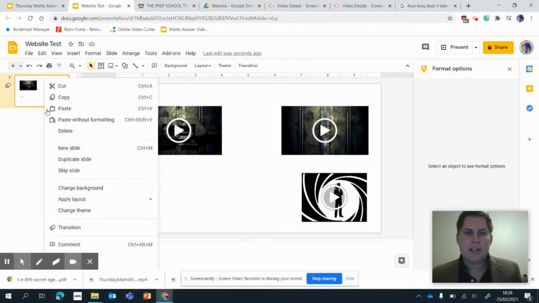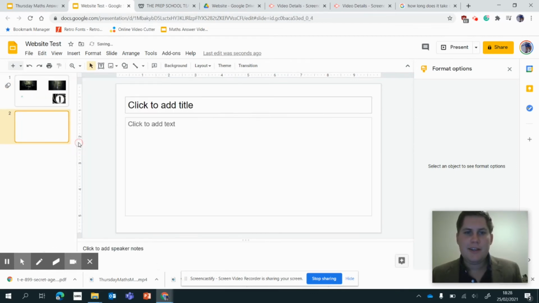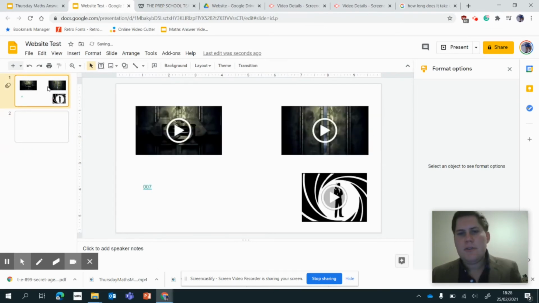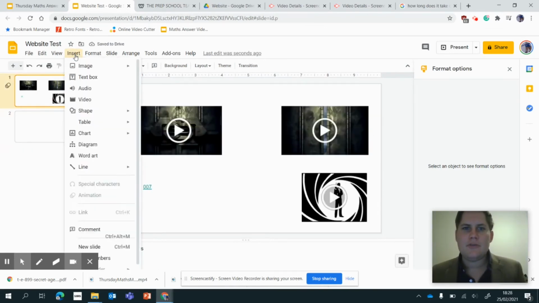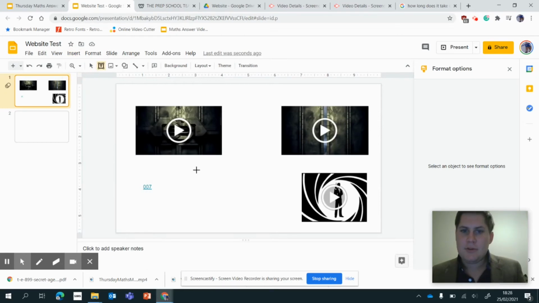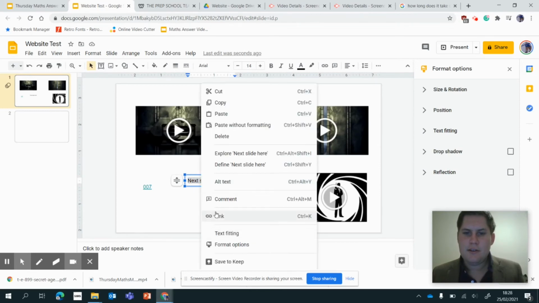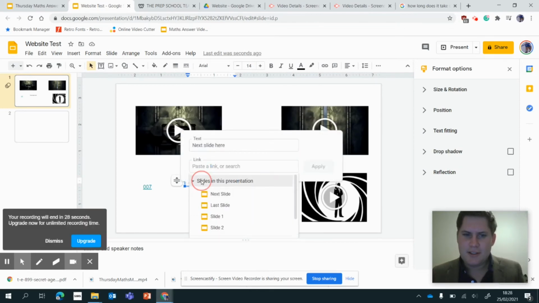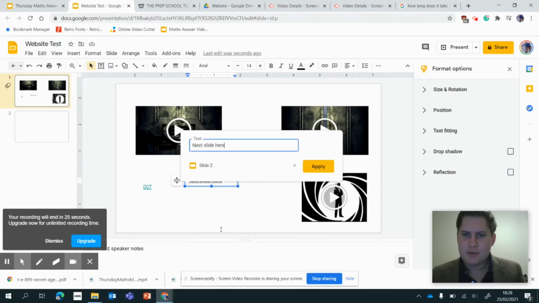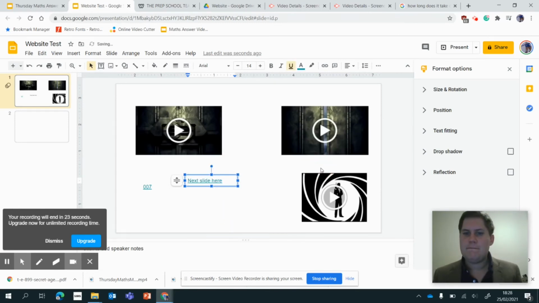I can also make another slide, and I can link to the other side. So I'm not going to put anything on it, because again, I'm going to try and make this quick. Press text box, put in there, I could put next slide here, or it could be things like learn about this person. And then you highlight the text, right click, link. So slides in the presentation, slides 2, and play. Document.